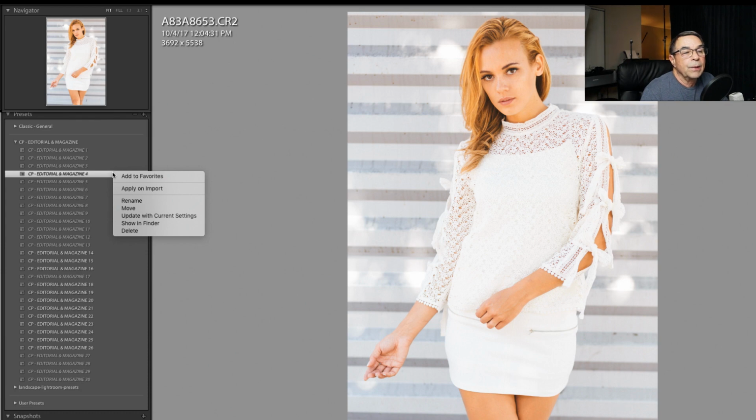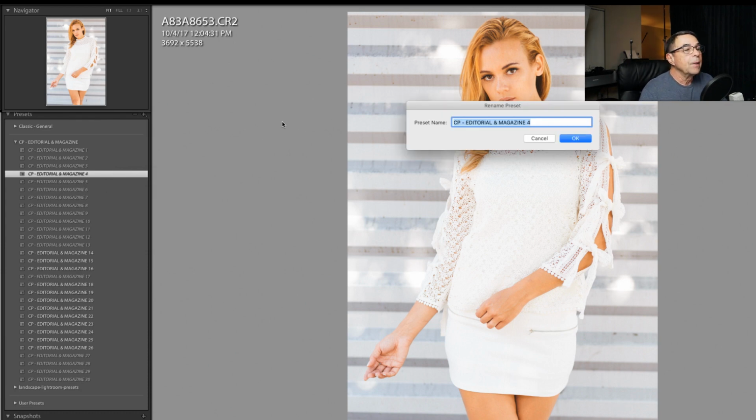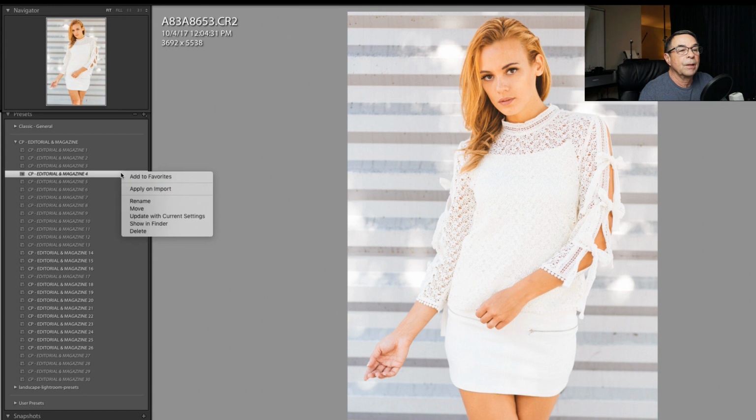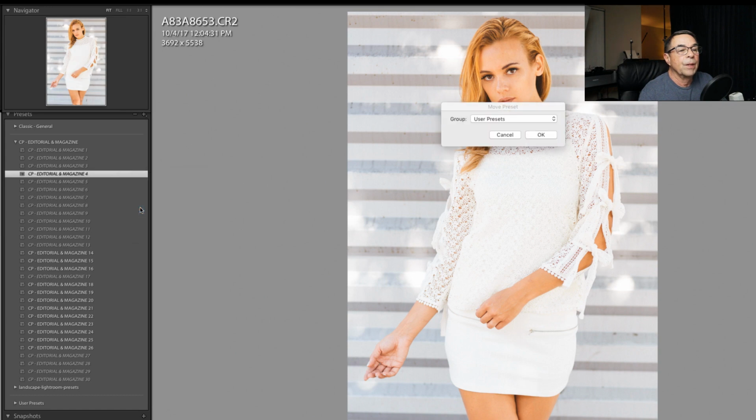So to continue with this menu, you can rename your preset to anything you choose, of course. You can move it. Say if you wanted to move it to another group, and in this case, User Presets was where this would get moved.